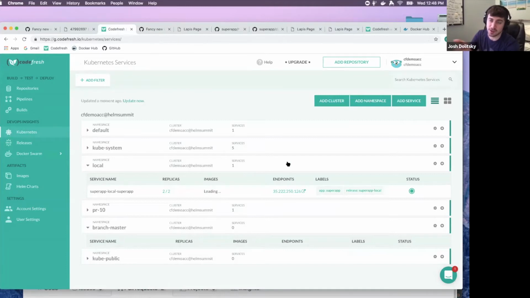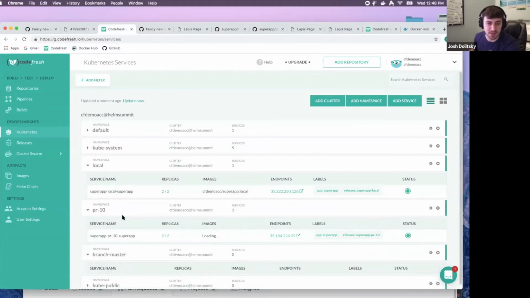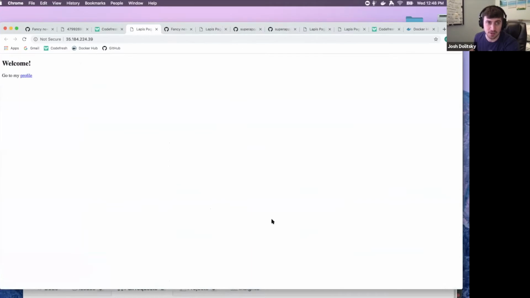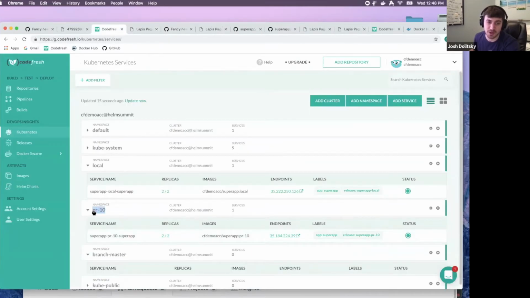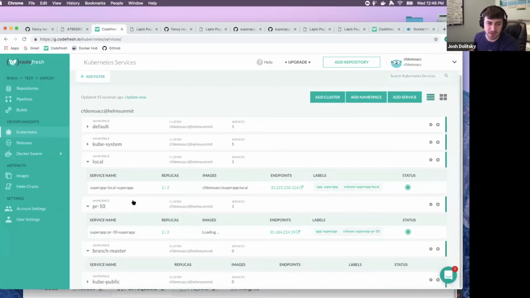Codefresh has these great UI panels for Kubernetes and Helm. So I can see this PR10 service that's running here, right? This is the one with our change. This was just for PR10, right? It's even linked into its own namespace. You can see it's running the PR10 image here.